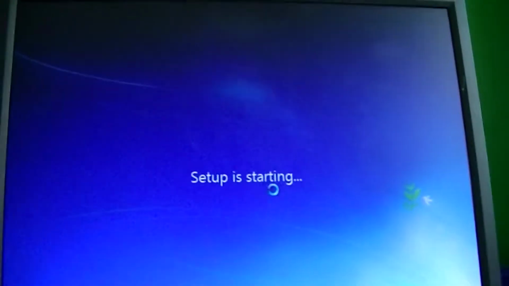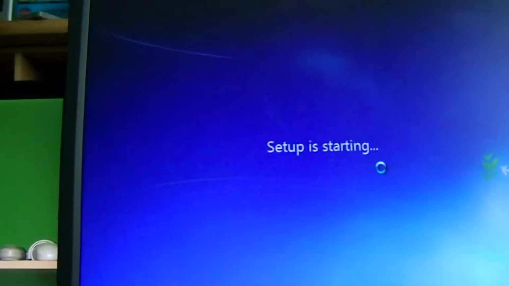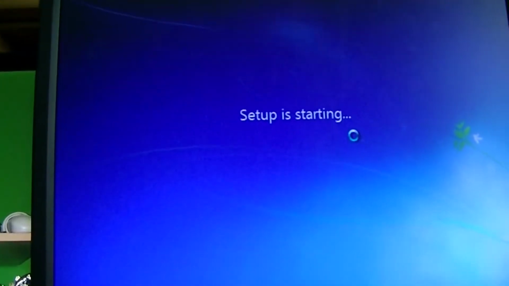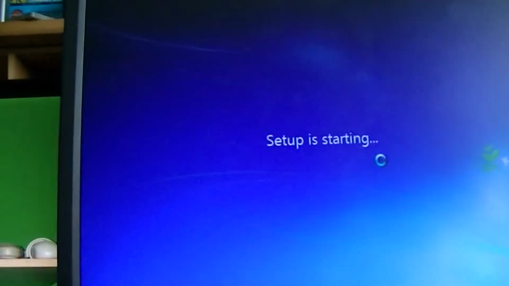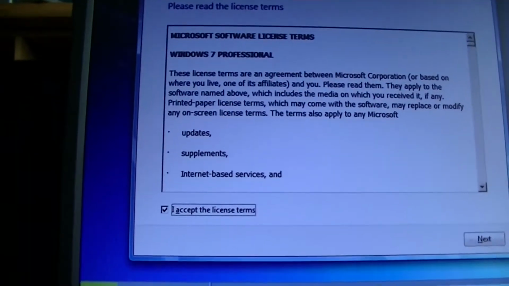I'm going to be reinstalling Windows simply because it doesn't work. There's something broken in the registry and I'm going to have to figure out what it is. So I'm just going to reinstall Windows completely and I'm going to reinstall my video editing software because that's all that this thing is really good for. Plus install all the drivers and all the other important stuff.